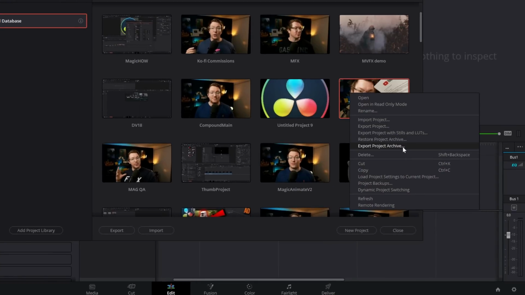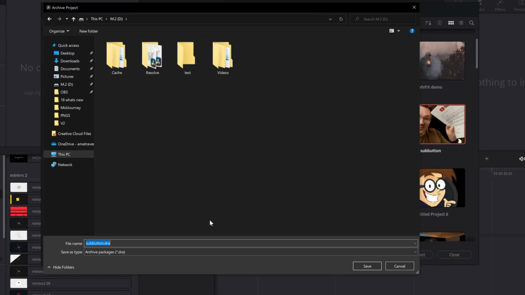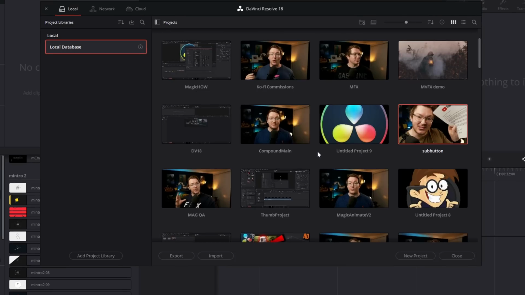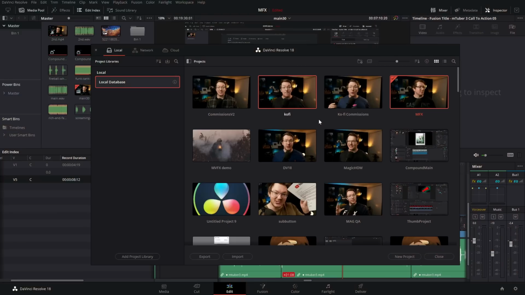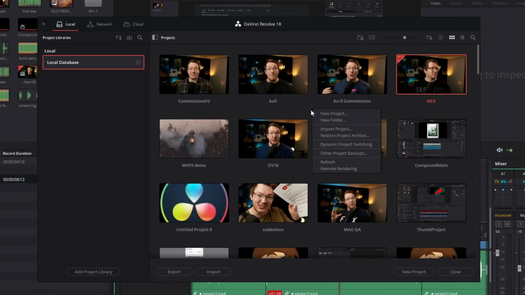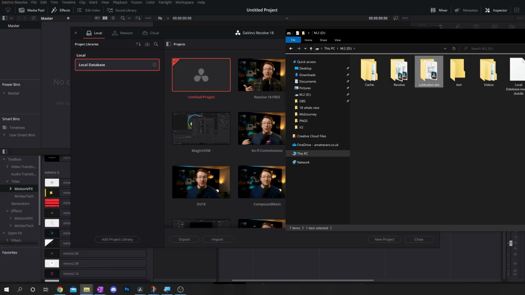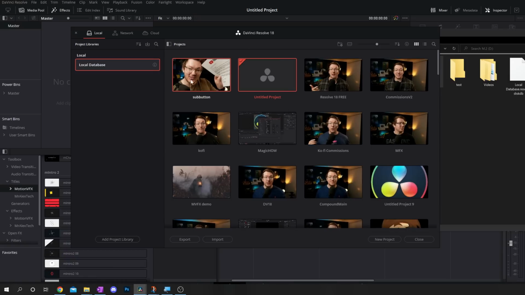Drag and drop project archives to Project Manager to restore. This again might be a bit niche, but it's something that I will benefit from. So project archive files you can generate from within DaVinci Resolve, and it will basically export the entire project. That's the project itself, the timeline, the effects, all that sort of stuff. The actual media files, it will create a copy of them, and the cache if you really want it. Now previously what you'd have to do, I'd have to open up my project manager, right click, restore the project archive, and then go and search for it manually. Instead, what we can simply do now is drag the project archive file onto here, drop, and it will automatically restore the project. Just makes life a little bit easier.